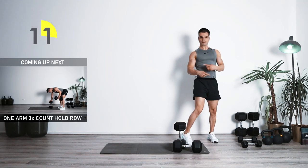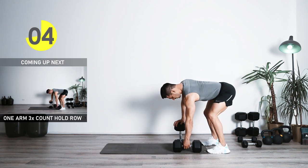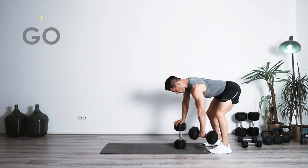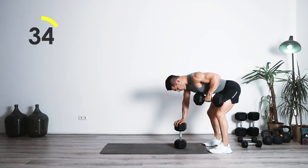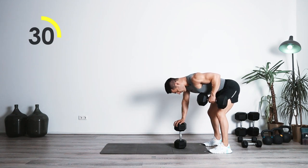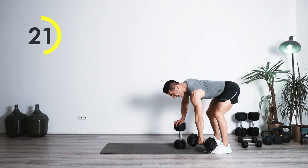All right, switching side, doing exactly the same. So, your hand against it, back one straight line, grab the weight, 3, 2, 1, let's go. Bring it up, 1, 2, 3, nice and controlled down, let's go. 1, 2, 3, nice and controlled down, reach us up. 1, 2, 3, nice and controlled, coming low. 1, 2, 3, nice and controlled, come on.